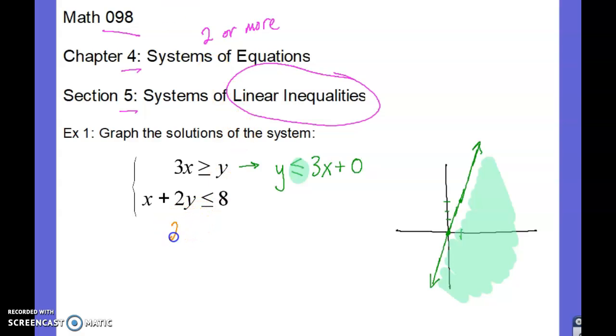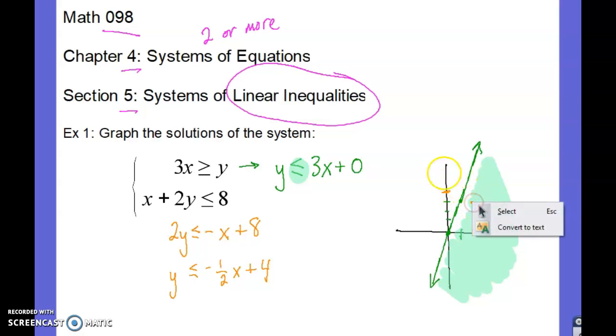So this one, what I would do is first start by subtracting x to the right side, and then divide everything by 2. And again, make sure you divide everything by 2. So it's negative 1/2 x plus 4. So we can figure out the point of intersection. It's actually this point, right? Nope, not that point. I think it's going to be a decimal because the slope is down 1, right 2. But as I mentioned before, it is a solid line because of the equal to. And we want to shade below because of the less than.